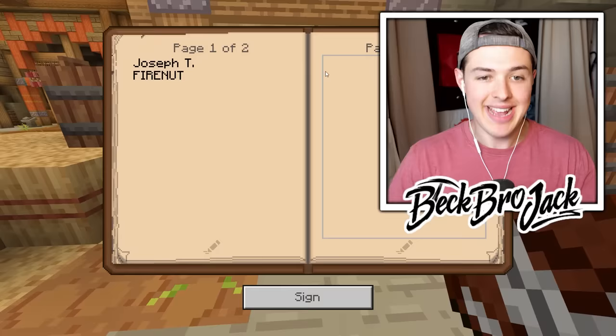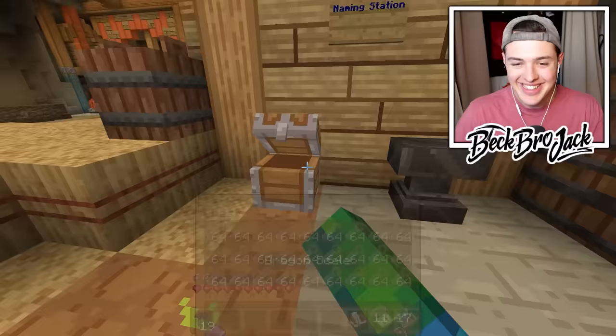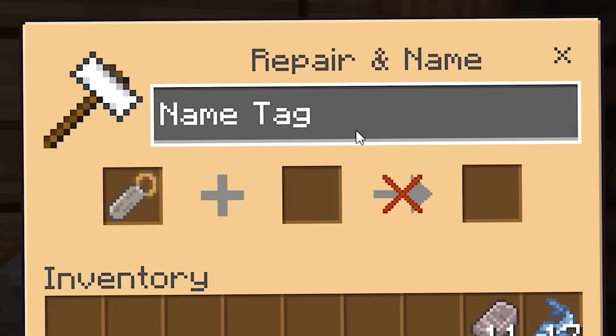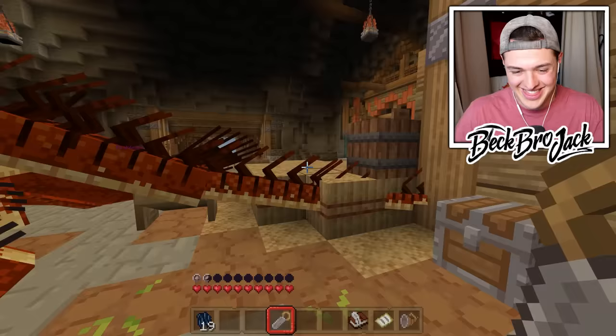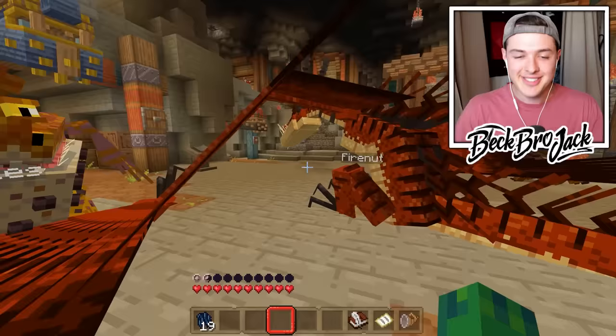It came from Joseph T, and he wanted our Monstrous Nightmare to be named Fire Nut. Joseph, you just get me. Okay, there we go. We actually have our own dedicated naming station. Thought we'd go over here and name it Fire Nut. Welcome to the squad, Fire Nut. So now we have Pebbles and Fire Nut as our 2 dragons. Oh my gosh, I love it.